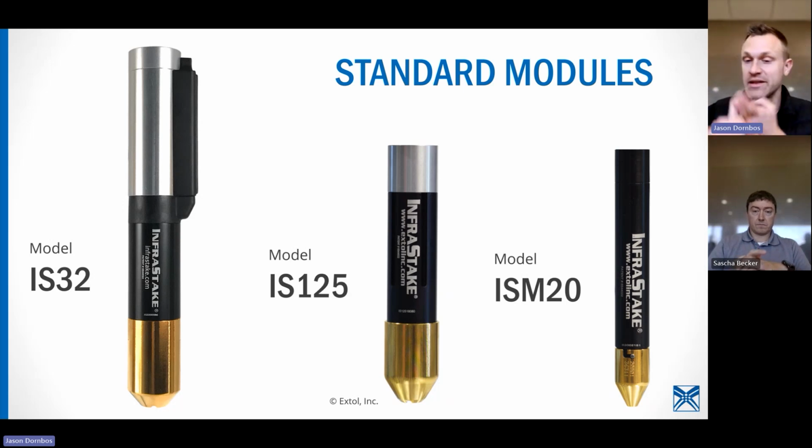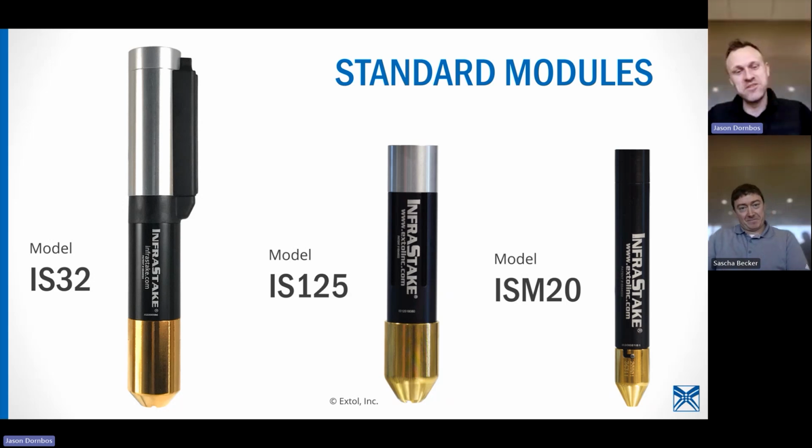And I know that the lamp turned on because InfraStake has current monitoring on all of the lamps. So I know the lamp turned on. I know I had a boss to start with, and I don't have a boss now. That basically tells you, yes, I've staked it.